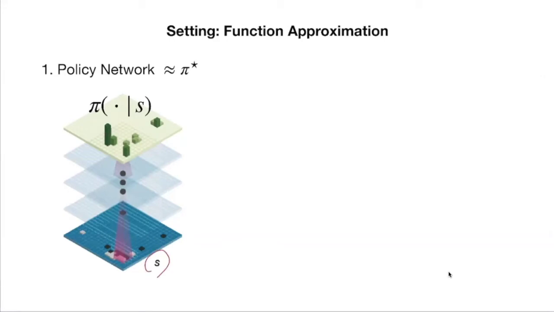And what you do is just feed this image to a convolutional neural network. The convolutional neural network they used is pretty standard. I don't think there's anything very special in their network design. It is just a multi-layer convolutional neural network, like those you would use for image classification. The output of this neural net is a distribution over actions, pi(.|s). This is a distribution over all possible moves that you can legally make at this moment under this state. This is just a usual policy parameterization. This is a convolutional neural network, a differentiable policy.